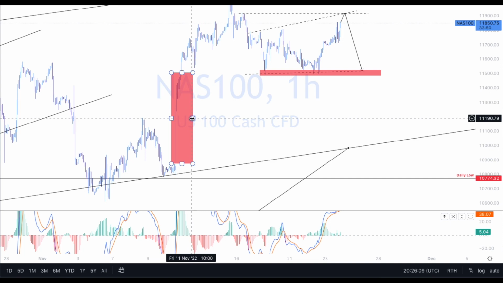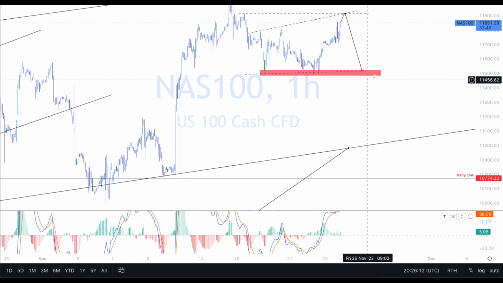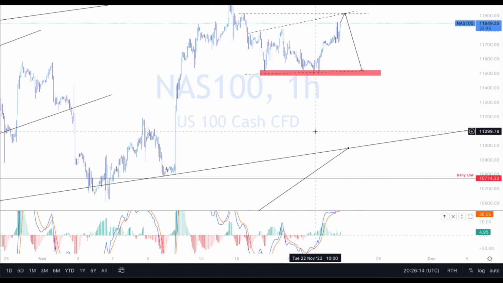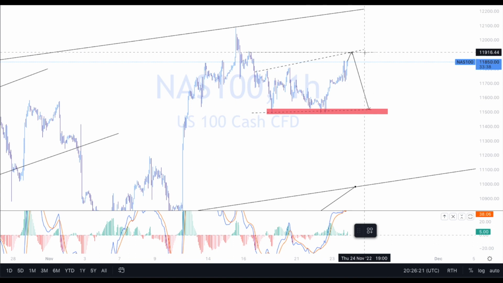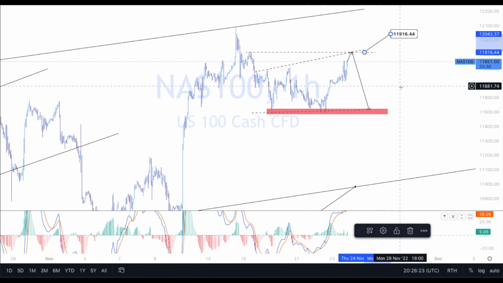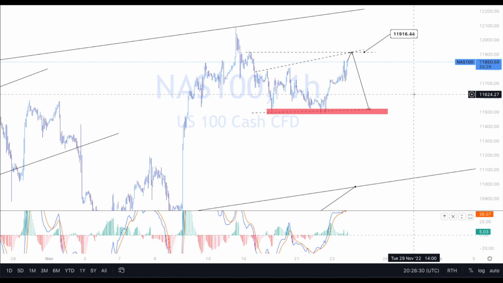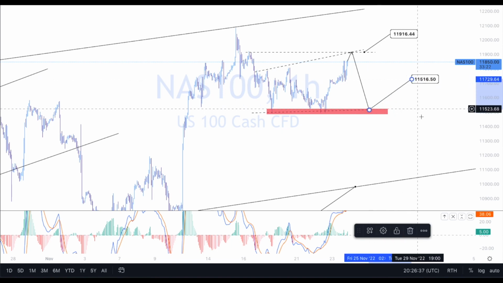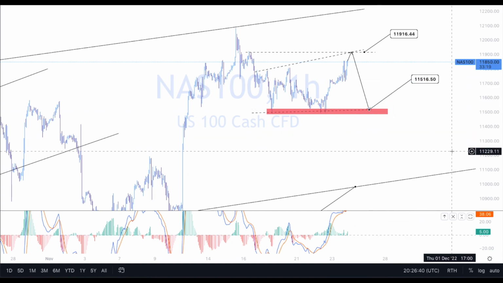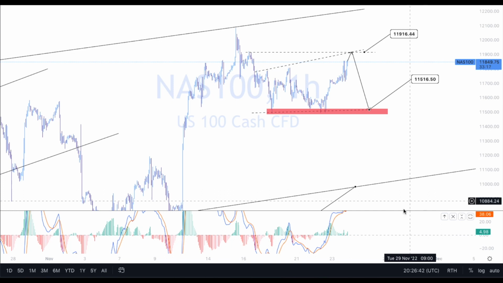But however, any trades that I put in now, okay, I would just simply be targeting this zone. So if you want to know what that is, I will happily share that with you. So entry, I'll be looking at potential entry, and that would be 11916.44. So that is my potential entry. Okay, I don't know if I'm actually going to do that or not, but we'll see. And my potential TP would be 11516.50.